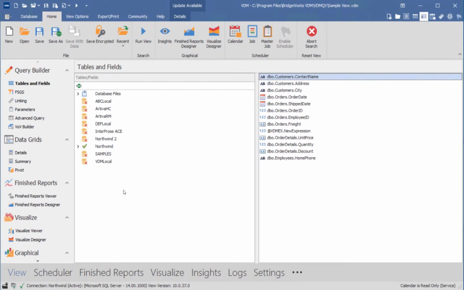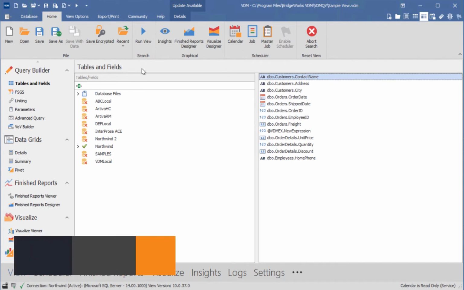Welcome to the BridgeWorks tutorial for a dynamic where clause. This tutorial will build off the concept of creating a dynamic query. If you are not sure what a dynamic query is, I recommend checking out our dynamic query video or article in the description below. In this tutorial, we cover the process of setting up a parameter that leverages a where clause inside the dynamic query.